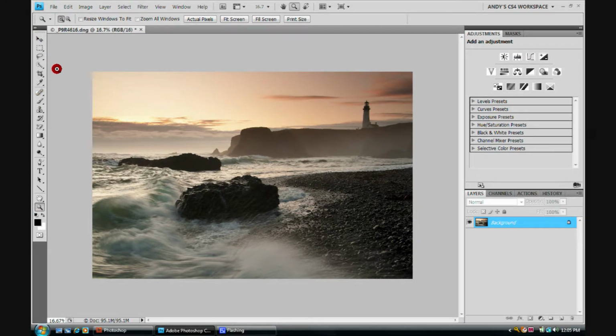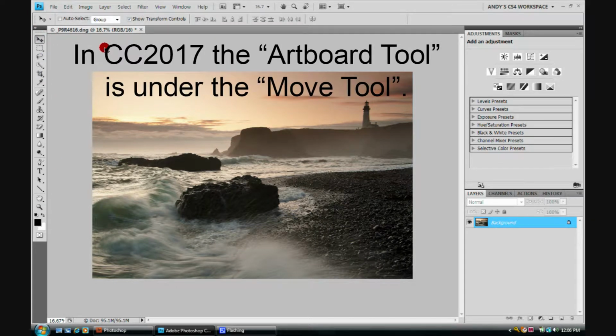Before we dive into the individual tools, I want you to notice that right here, next to most of these tools, is a little kind of downward and right pointing arrow. That means that if you right click on that tool, there are more options underneath the tool. Any of these that have this arrow, there are more options to the right. A few of them, like the zoom tool, have no additional option, and then the move tool up on top, there is nothing if you right click on it. All right, so we're going to start with the move tool.